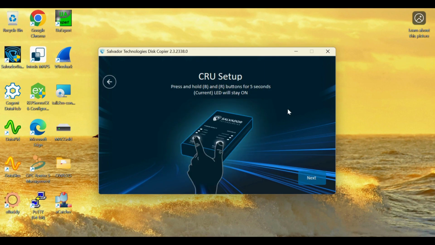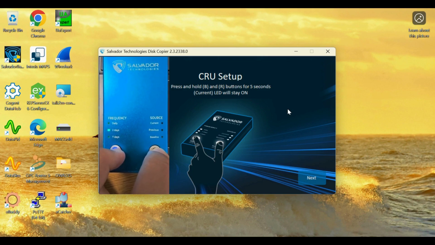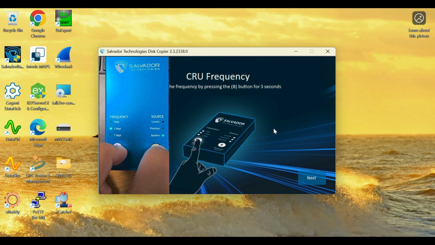For this part of the process, you have to hold your fingers on both of the buttons. These buttons are allocated towards a backup and recovery. To actually select the backup, we'll have to hold it for 5 seconds. You should be able to see on the screen too. And then let go. After that, you can now hold the backup button and select your frequency. In this case, we'll keep it to 2 days.